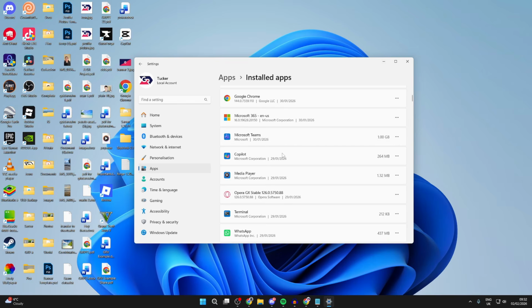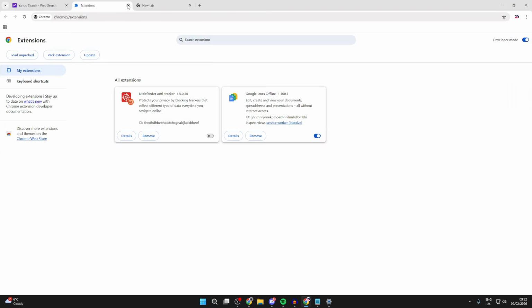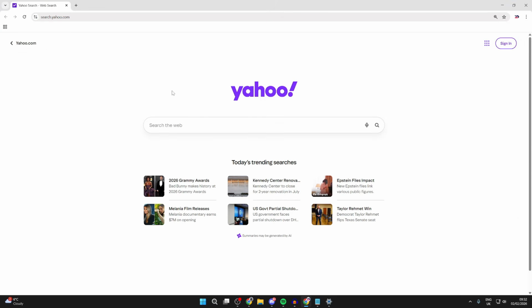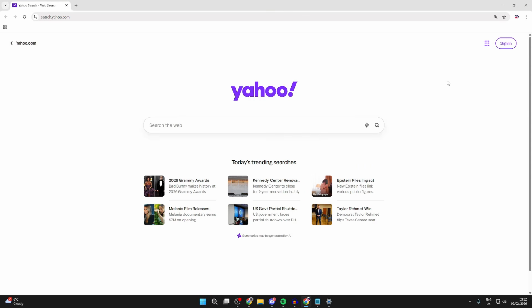If it still doesn't, another thing you can try doing is opening up your web browser, Chrome. And after you've done all of that, let me just close this to get back here. It's worth restarting your computer. So you can press the Windows Start button, press the power button, restart. And then if you're finding that it's set to Yahoo again, you want to try changing it back, because those changes you've just made may then need to be set back.